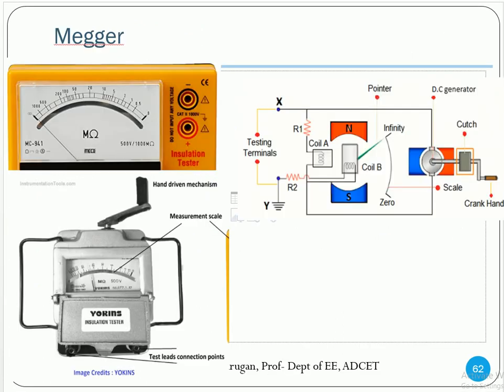So the megger is used to check the continuity. It has testing terminals, and in the output there is a two wire system. You connect it to the wiring system, one wire connected, another one connected. When you give the rotation, you can give the power supply, and through that you will come to know whether the wire is good or not. With the help of the amp and the ohm, you check the ohm value.